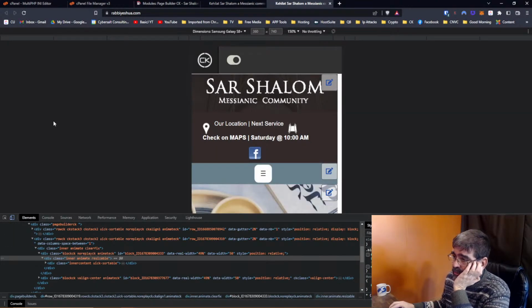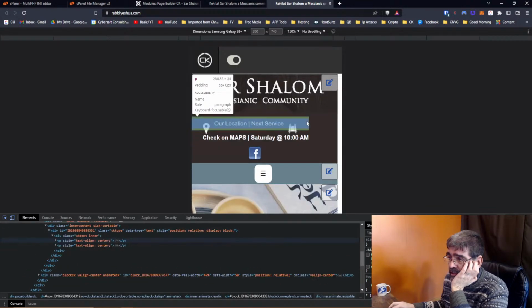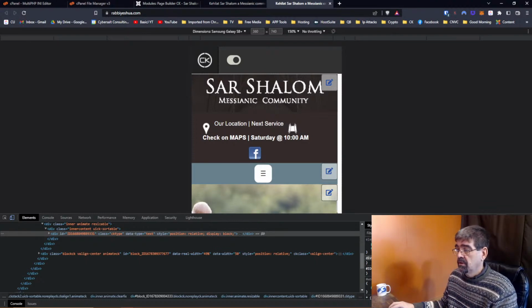No, it's still wrapping. Maybe there's just not enough room for it. If I change this, yes, it's weird though. Let's try this width.